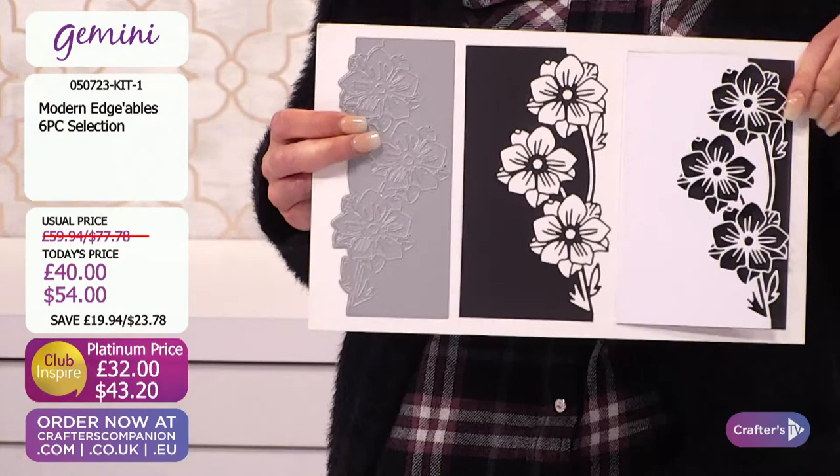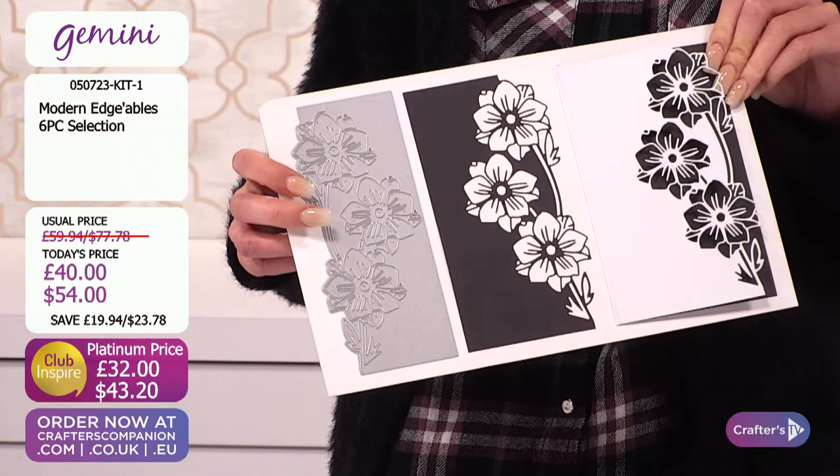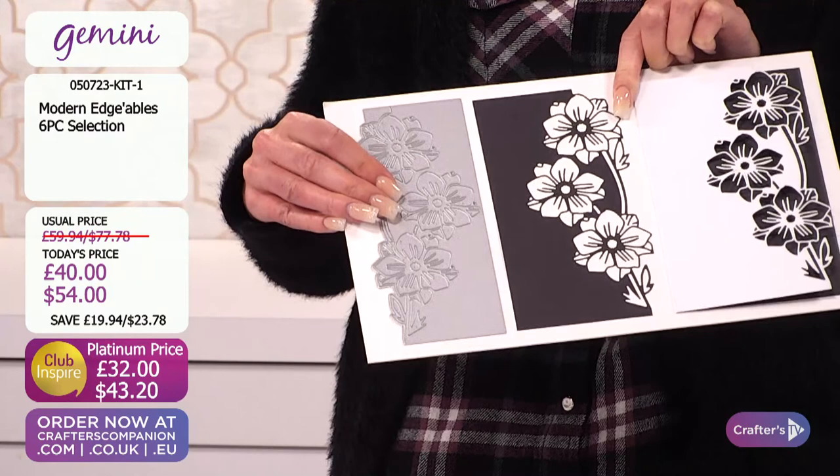This is your Japanese anemone, a flower that perhaps we don't see quite as often in the craft world, so something a little bit more unusual but super striking. Again, I'm thinking paper piecing would be absolutely perfect for that, but another beautiful design. And look how fine and elegant and delicate you've got all those little bits of detail within that die. Just a stunning design on there.